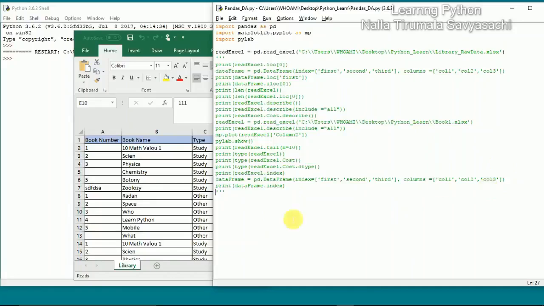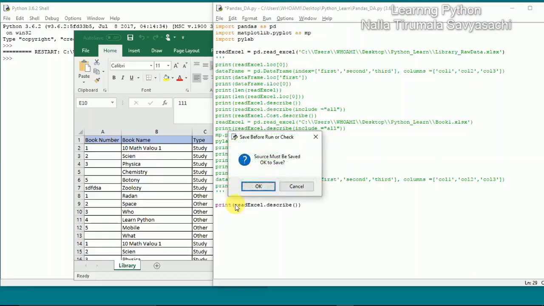I will show you once again what this Excel contains, this read Excel. I will run the describe command against this read Excel, as I mentioned earlier in my previous class.